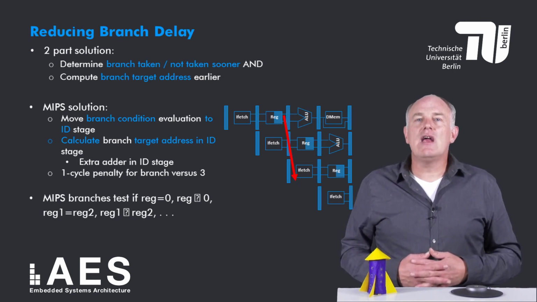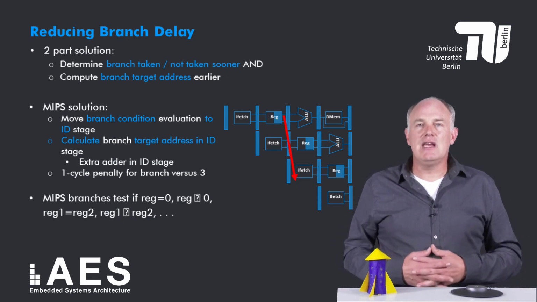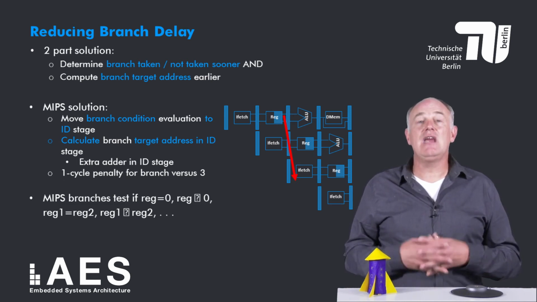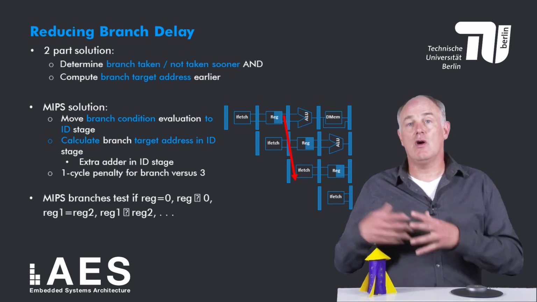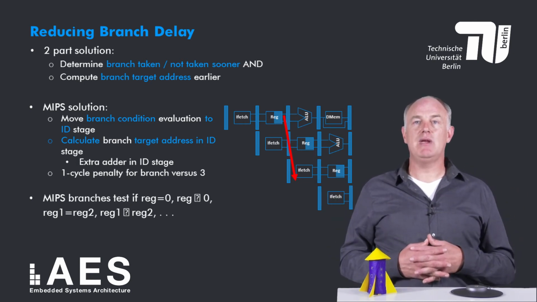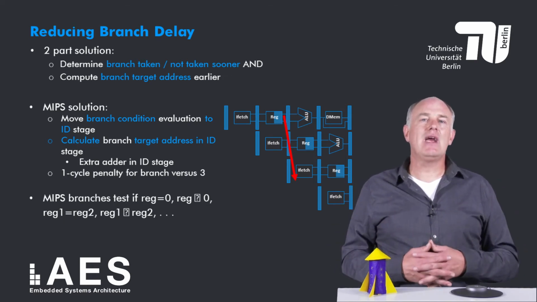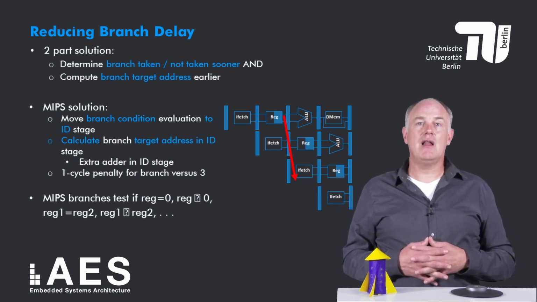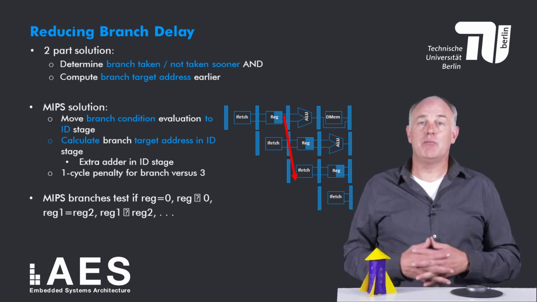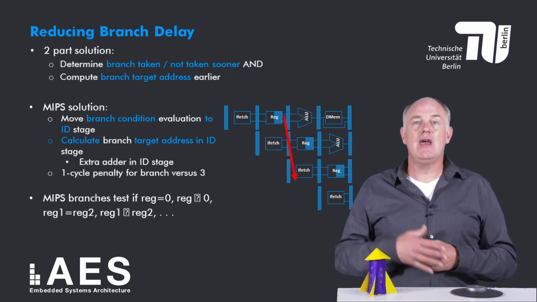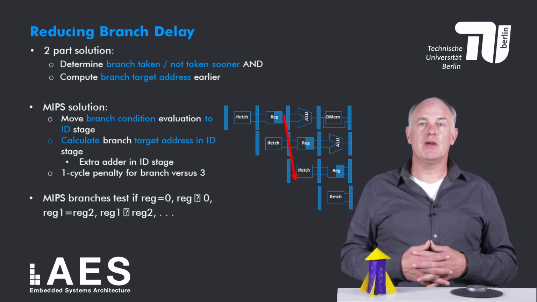Computing the target address in the ID stage is relatively easy and can be done as soon as the branch instruction is fetched and even before it is decoded. The offset is contained in the instruction and PC plus 4 has already been calculated in the previous stage. The branch condition evaluation needs to be done fast, as we first have to read the register file, and the branch condition evaluation should not increase the length of the critical path and hence reduce the clock frequency.